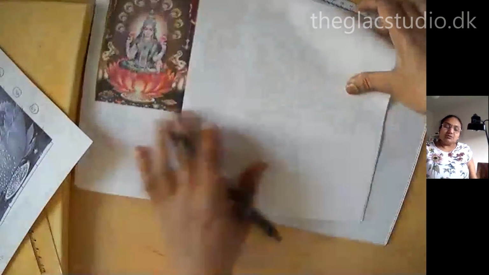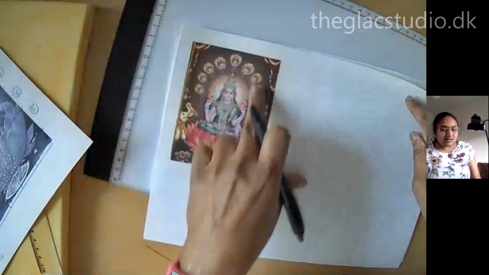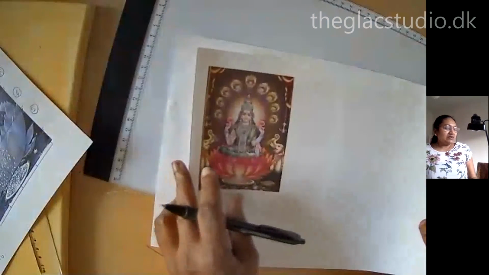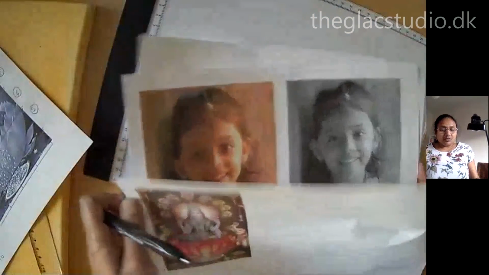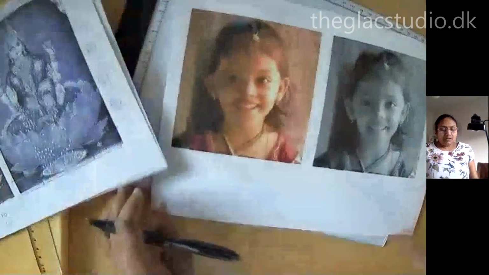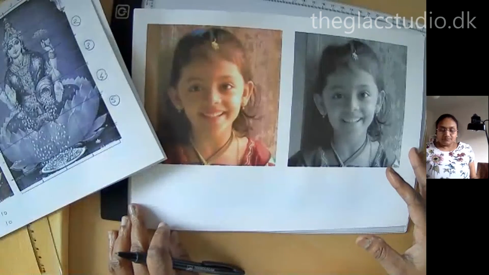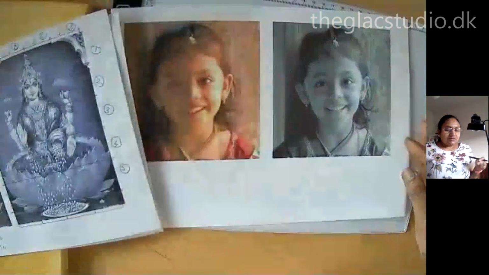Yes, that is planned. This we do not need to work on in making grids, because we're just going to take some of this component at the end of it when we are done with the real work. So nothing to worry about it. Let's look at the girl's picture. Nice. I want this also.